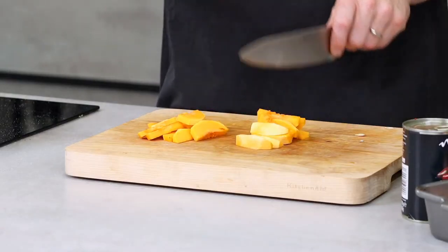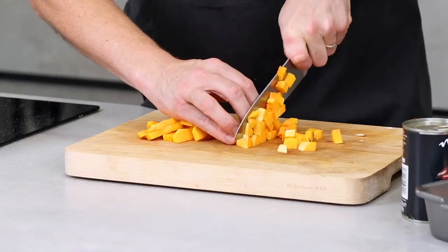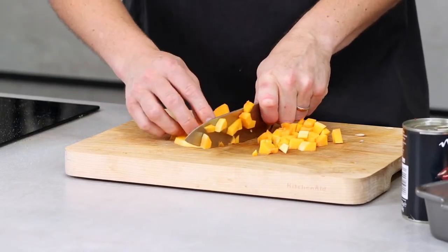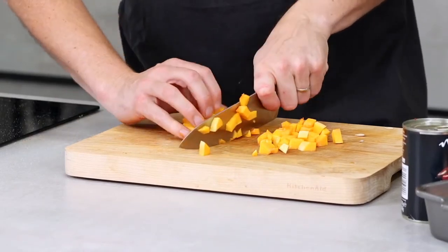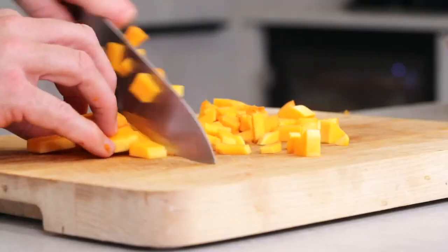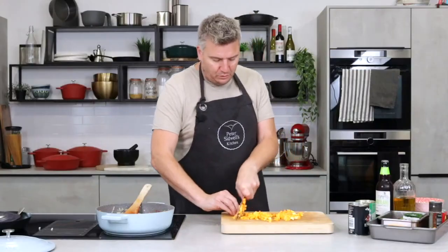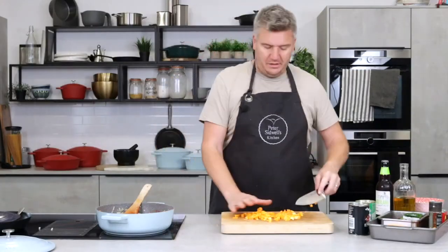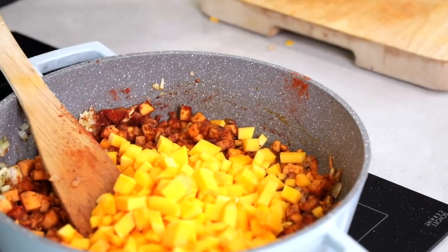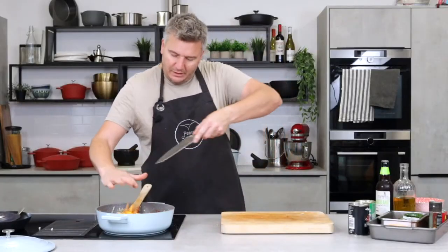Yeah. Well, it's almost sort of dry frying. We haven't got liquid in yet. But once we get the liquid in, we will have a good old curry. Not a curry, a chili. Once we get the liquid in, we'll have a good old chili cooking away. It'll be lovely. Great for winter, great for autumn, great for bonfire night, I think. It's a good one. You can have it in a nice bowl or even a mug if you're out looking at fireworks and bonfires. Right, in it goes.